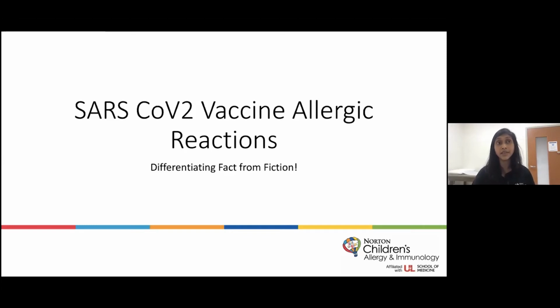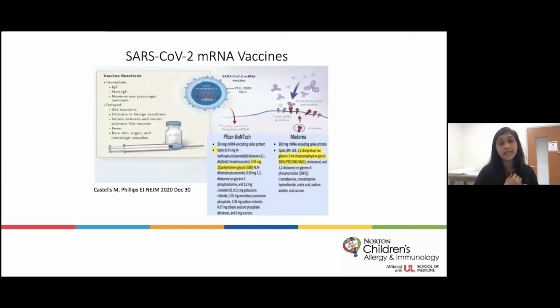And it was during this time that I was getting a lot of questions from families, because it was reported in the news that these patients who had these allergic reactions tended to have more allergies in general. So all of them had an EpiPen, had allergic rhinitis or food allergies. And I see a lot of that patient population, obviously. So hopefully this data is enough for you to at least advise your patients and really reassure them. So the two vaccines that I'm going to talk about are Pfizer and Moderna. We just don't have enough data for Johnson & Johnson yet.